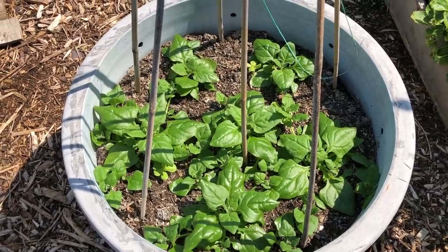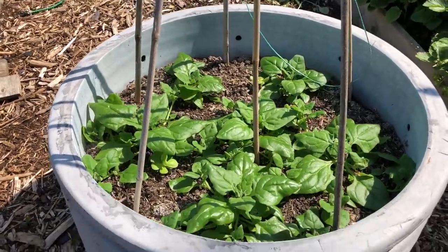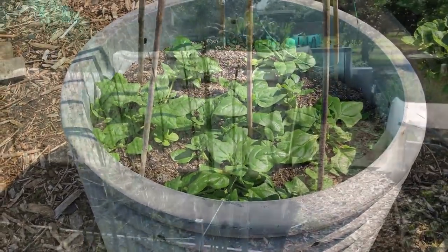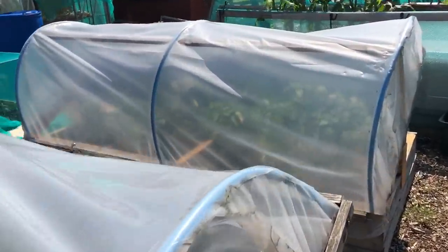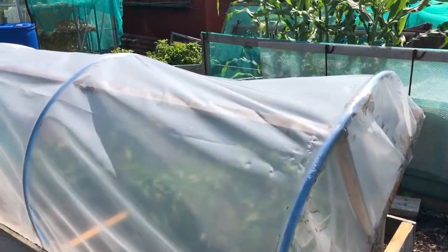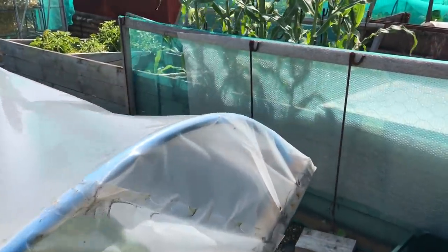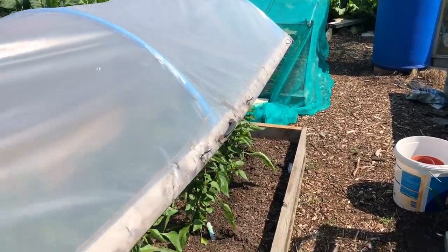It's looking pretty good. And it's actually quite a nice container, this, for New Zealand spinach, because it'll all trail down around the edges there. Let's just take a look at the peppers. So the peppers are in these little low tunnels. It's been an experiment using these low tunnels to see how useful they are for peppers. They're obviously really useful over winter for things like the spinach, salad crops, carrots and things like that, but let's have a look.